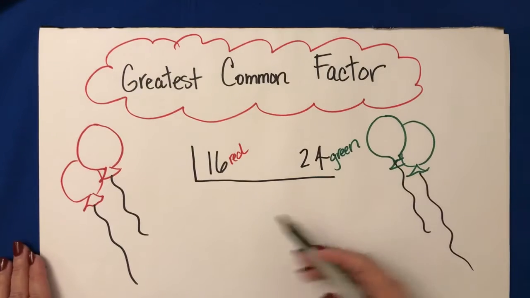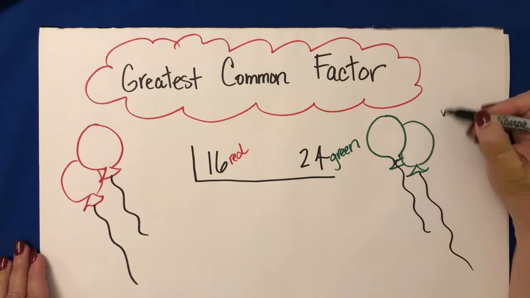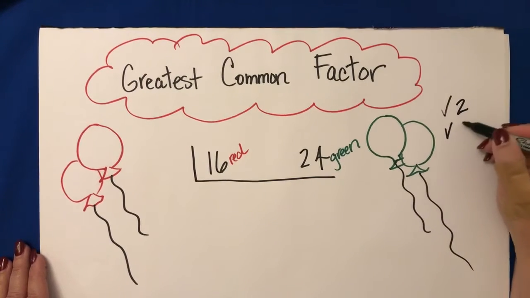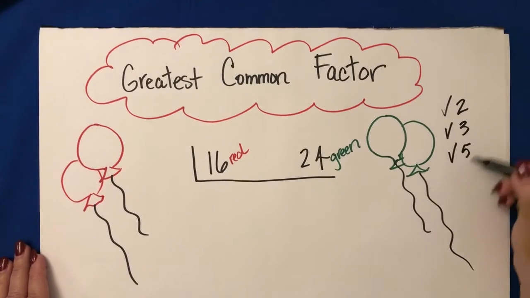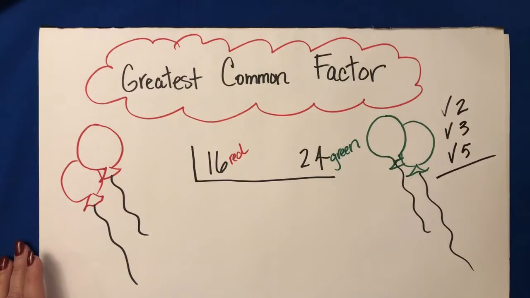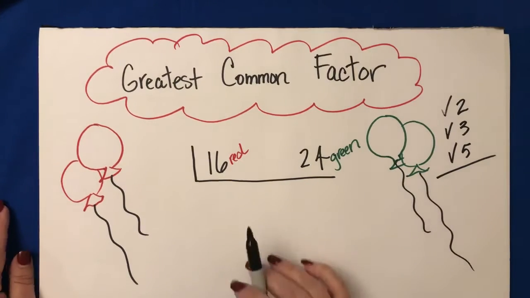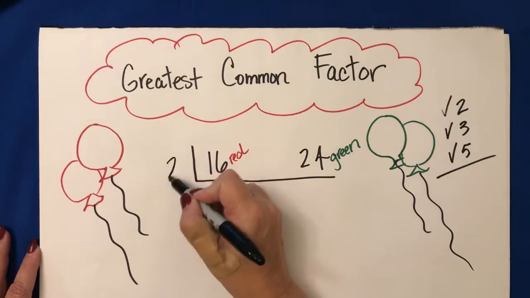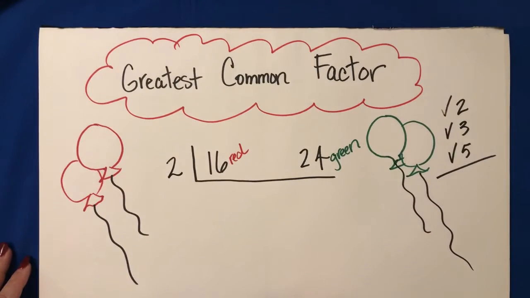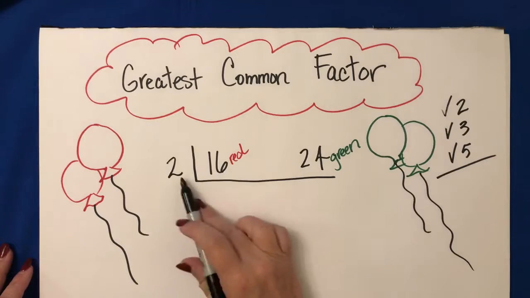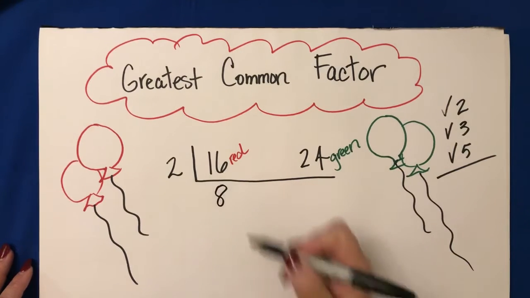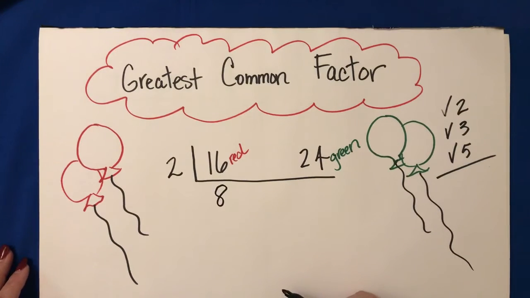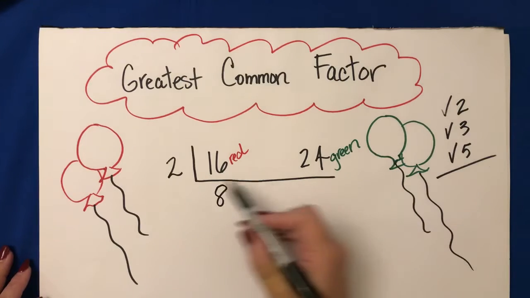Okay, so Lexi says we should probably start with 2. A good idea is to come somewhere on your paper and just put your checklist, because we'll always start with the first 3 prime numbers, and then if we need to, we can go higher than that if these don't work to divide the numbers. But we're going to start with 2 because I see it several times. So let's do the 2 first. And then 16 divided by 2 is 8. And 24 divided by 2.